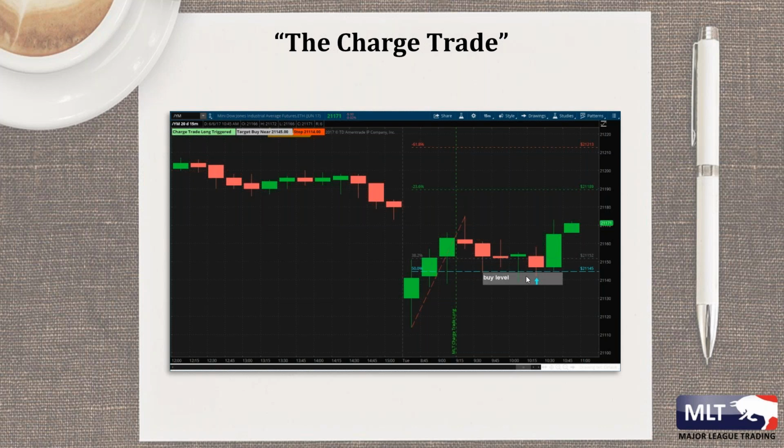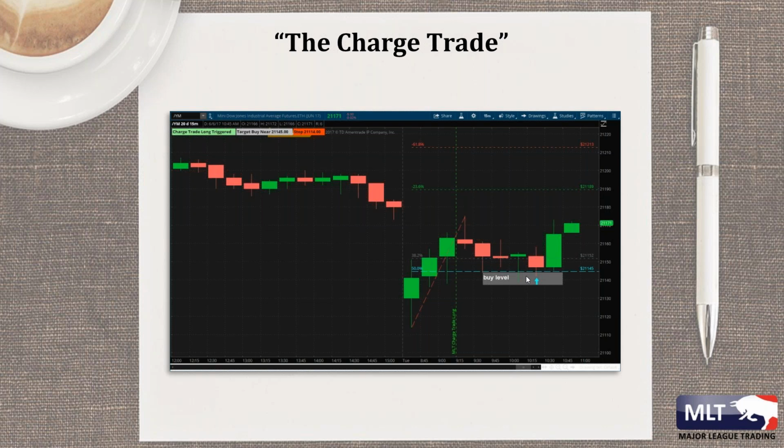As soon as we get to that 50% retracement, I pull up the Nadex brokerage web-based platform, and I say, okay, what is the closest strike price I can buy to that 21,145? And say it's 21,150, just slightly above. I will then place my order, and all I need the rest of the day is for the market to stay above that level. I don't care if it's 5, a fifth, or 50 points above, I'm going to get paid the same.